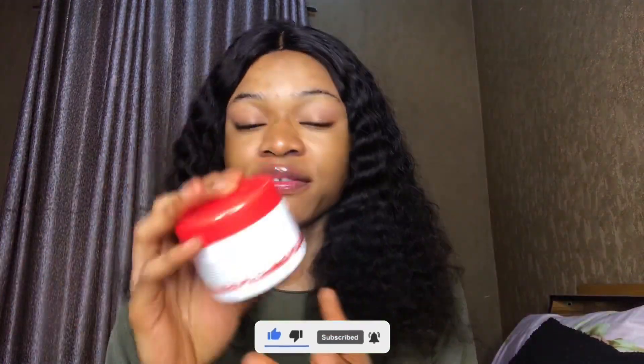You guys can get this in a supermarket — you'll see it where they sell body lotion, face cream, and all that. You can get this in a supermarket, in a shop where they sell cream, lotion, and all this stuff. Just ask for this — I'm going to put the picture of this particular product on the screen so you guys know what you're looking for. This product is good. I want to emphasize this because some of you might think otherwise. If I want to start using this product again, I will use it but I won't add anything to it because it's very good. My color is already okay, so this will just help maintain and moisturize my skin. Adding stuff can actually cause skin damage, so I won't add anything to it.